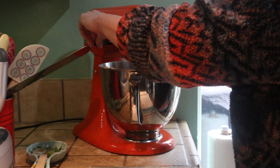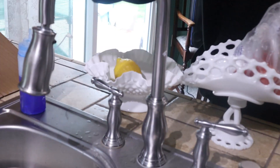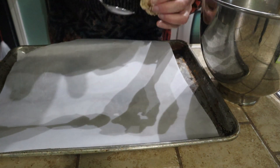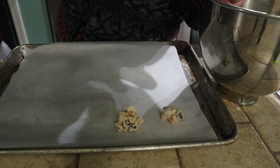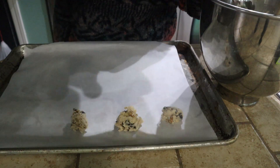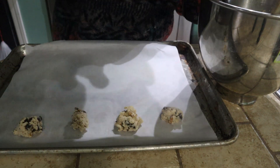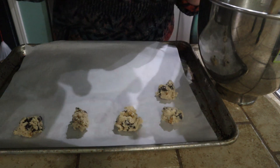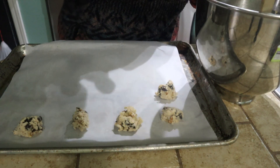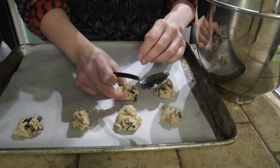Mix it together and then we'll put them on a cookie sheet. I caught someone trying to steal some cookie dough, so I chased him out of the kitchen. My oven is preheated to 375 degrees Fahrenheit. The recipe says to drop these from a teaspoon and it's supposed to make about five dozen, or 60 cookies. I always make my cookies bigger than the recipe calls for — I can't follow directions very well. You bake them for about 12 minutes. The recipe says to do this on a greased cookie sheet, but I'm just using parchment paper. Let's get these in the oven and see how they taste.